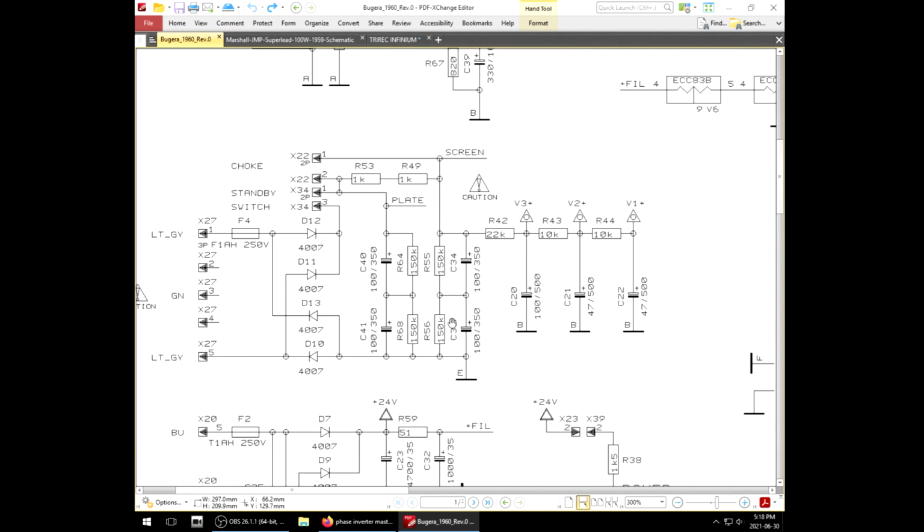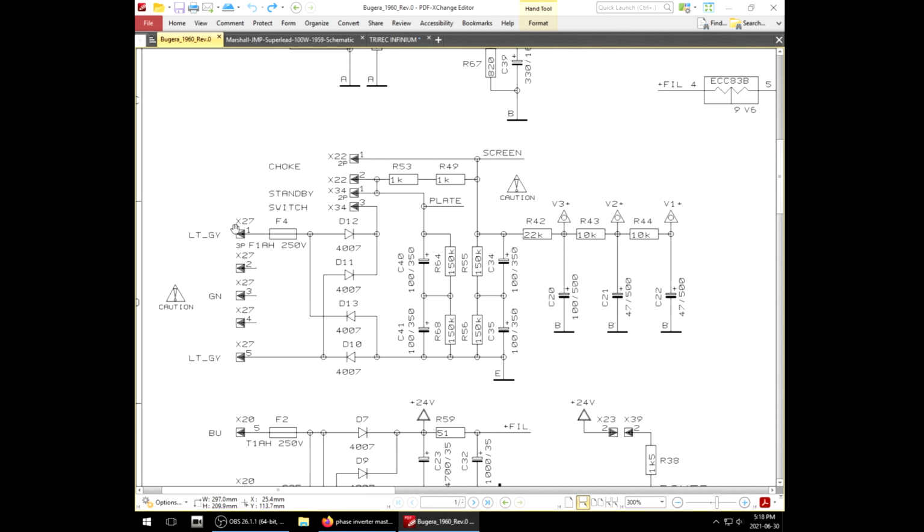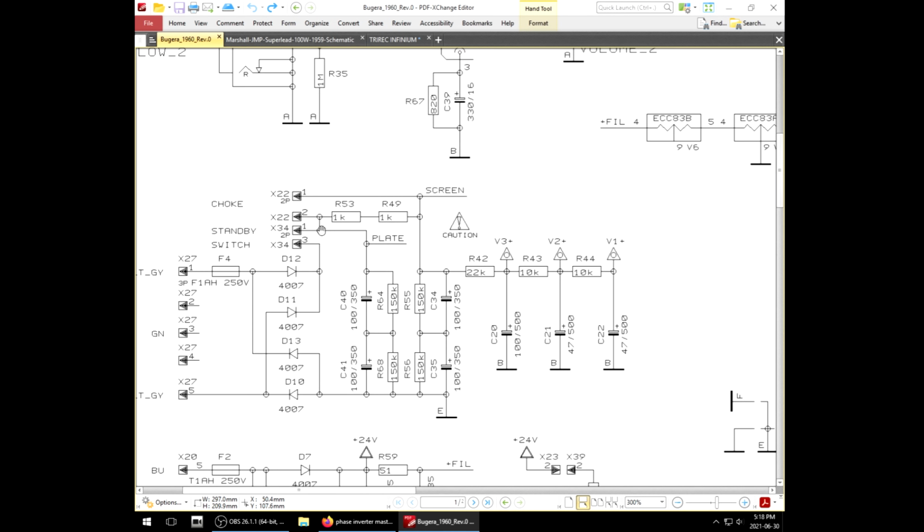worth mentioning, we have the normal kind of thing going on here with the main power supply. Bridge rectifier goes out to the standby switch, goes to plate. Then we have dual 100s in series making a 50U. Then with this link here, it goes out to the choke and comes back. But the weird thing is we got 2 1K resistors in parallel with the choke.